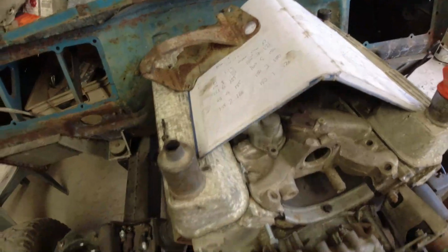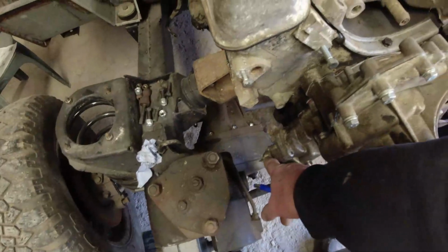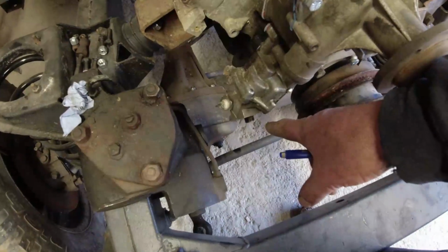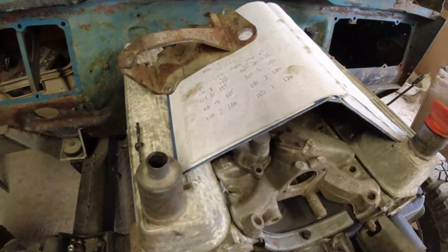So as you saw, the oil pressure light goes out pretty damn quick once I primed the pump. And all I did to prime the pump was take this out and squirt oil into the top of the pump housing. Obviously, there's no filter on at the moment. I've drained all the oil out, taken the filter off. I'm going to take the sump off because I want to change the gasket on it.